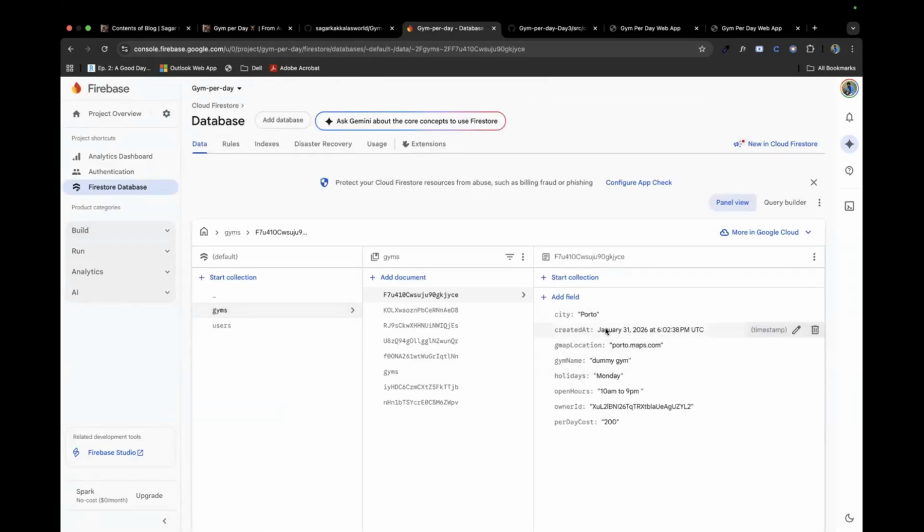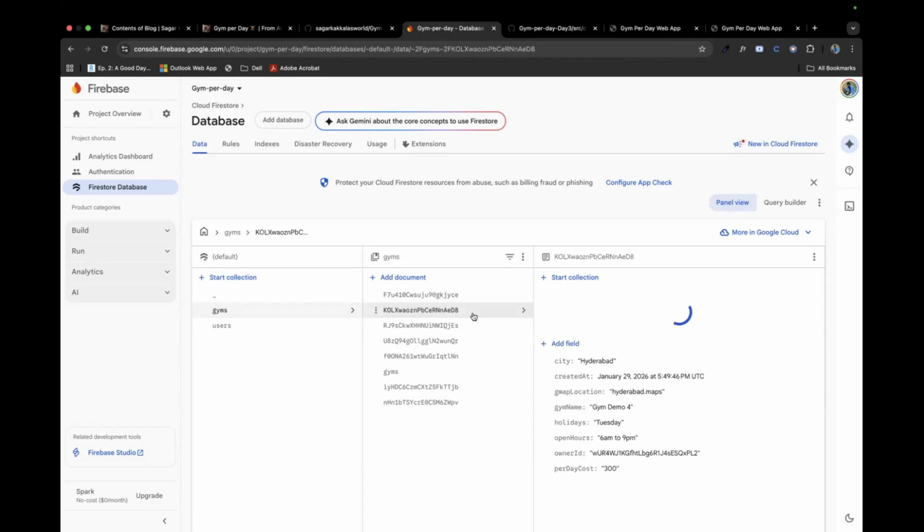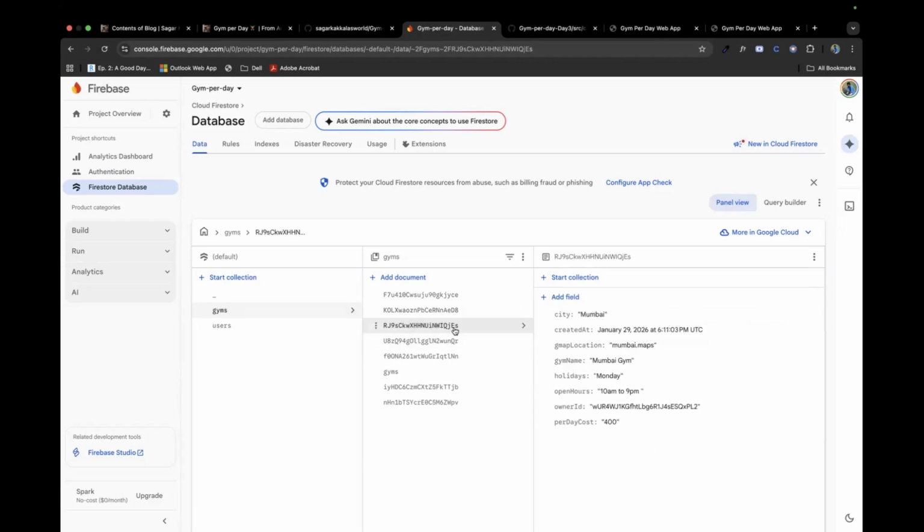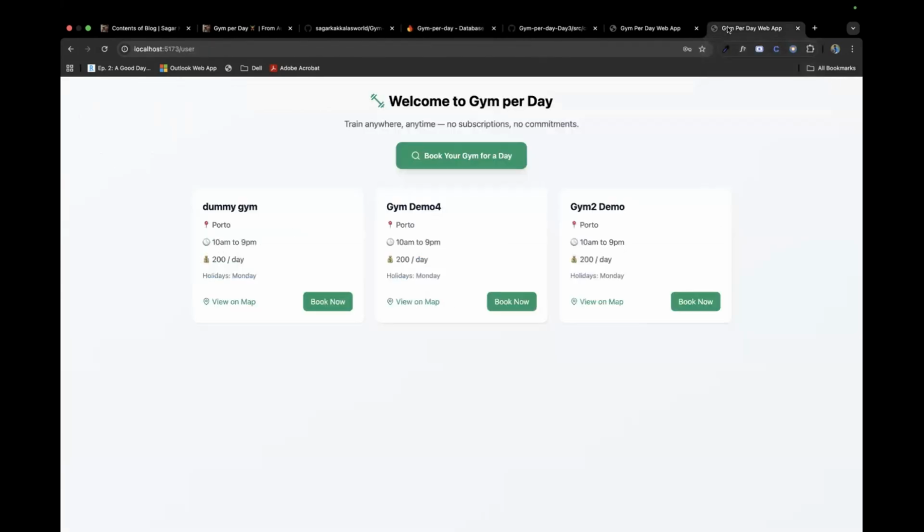One gym is in Hyderabad, this one is in Mumbai, this one is in Porto, and there is a second gym in Porto. So there are three gyms in Porto. It went to this collection, searched for city Porto, and whatever is with the city Porto, it displayed here.